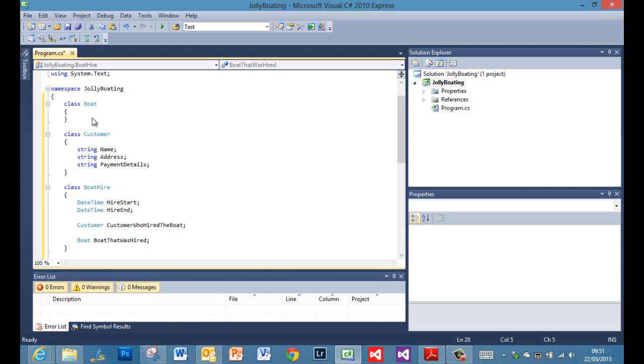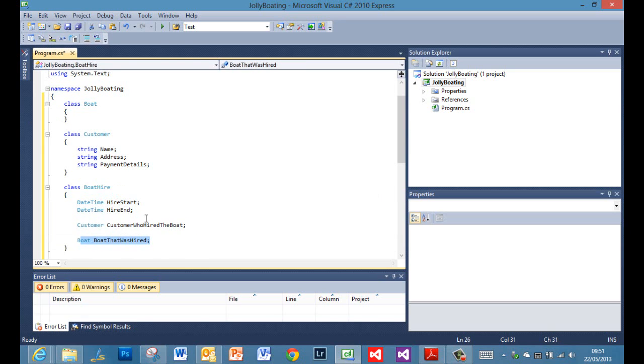You could have what's called marriage, which had basically a link to two people who were married, and possibly the date of the wedding and the name of the vicar, and the total value of the gifts given at the reception, and even the text of the speeches from the best man, if you like. But basically, it will be a class that defines an association between two other classes. Okay, boat hire does that. Boat hire says, okay, this is the person that hired the boat. This is the boat that was hired.